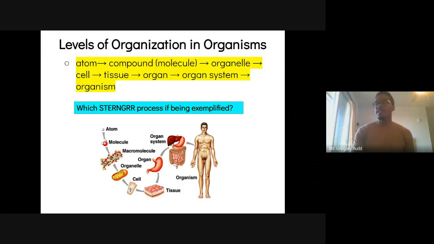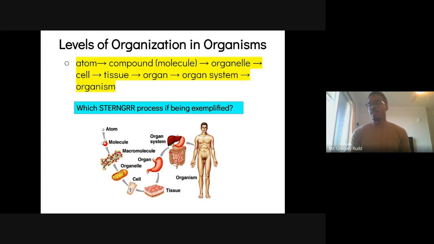But of course, when we combine several organ systems, we end up creating an organism. So even in what I was just talking about, we heard about different organ systems playing a role. The nervous system, meaning the brain and the spinal cord, is responsible for sending those messages that tell your muscles to move the food down and throughout your small intestines. The urinary system is going to take water from your small intestines and place it into your bladder so it can be removed.